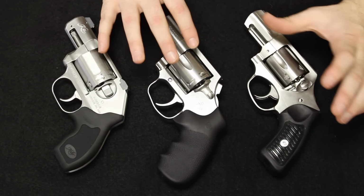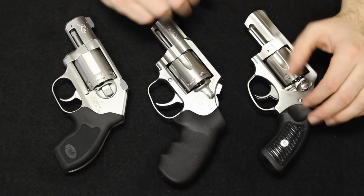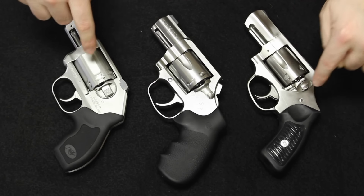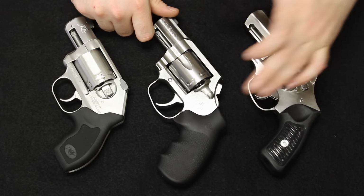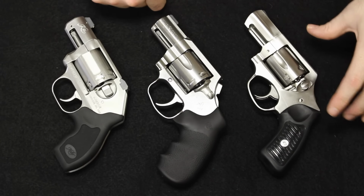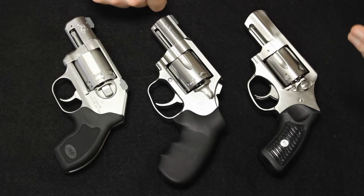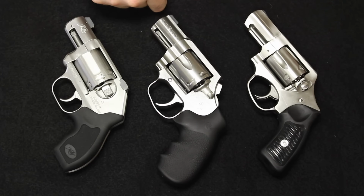Keep in mind, being hammerless, anybody who likes a hammer, that you can stage that trigger on single action. If that's how you like to shoot, you can get over that issue of not being able to stage it on double action, not a problem. People like single action hammerless revolvers or concealed hammer revolvers or hammer spurless revolver, however you want to say it. A little bit more safety there, that hammer spur doesn't snag on anything. Most people aren't going to carry with the firearm loaded and the hammer back, just because that's a really light trigger pull for something that's sticking in your pants all day.